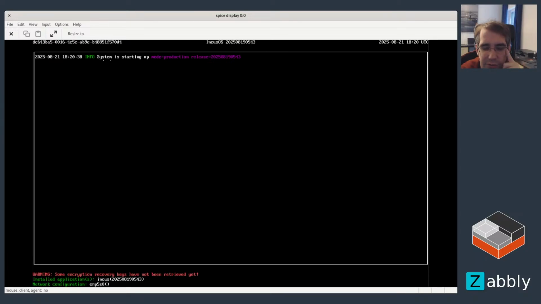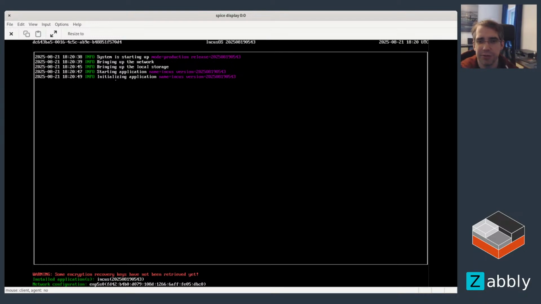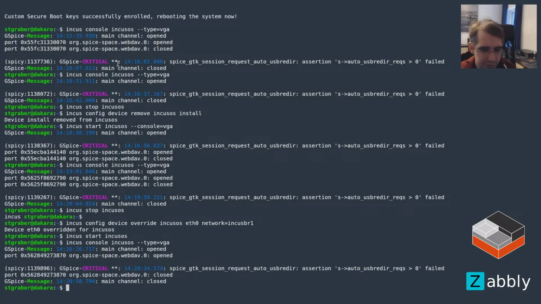Bringing up network again. Yep, there we go. Network's happy. Local storage, starting application, and here we go. Up and running. Cool. So that's IncusOS running.